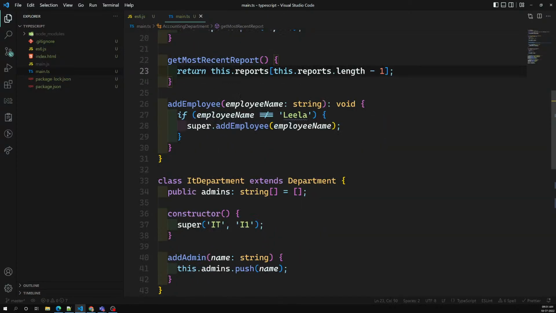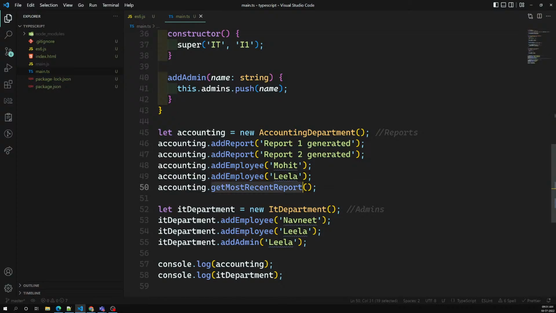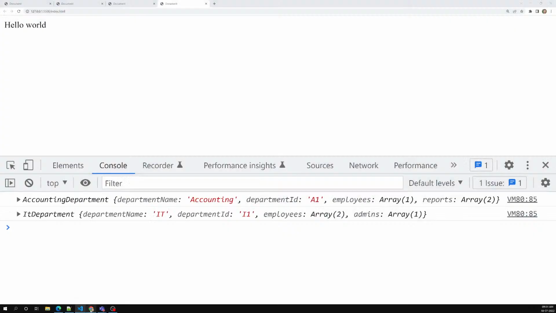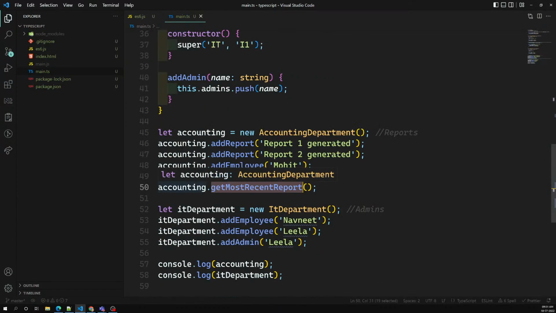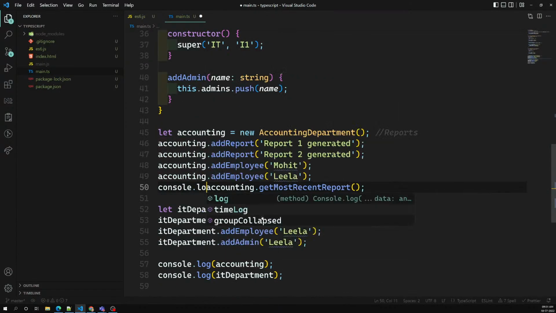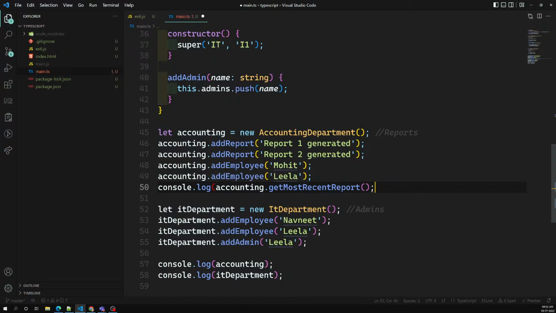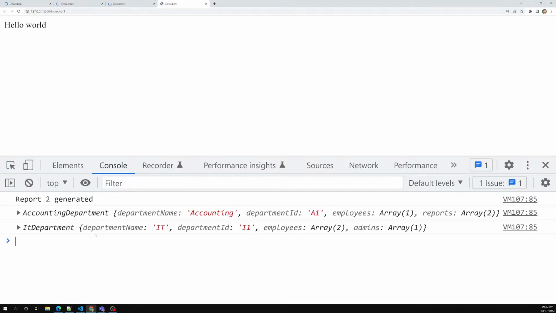Now whenever I want to use this, I will call this method to get the output. We need to do console.log here. If I look at the output, I'm able to see the most recent report.